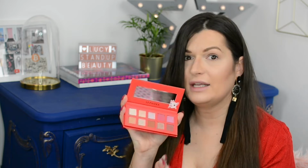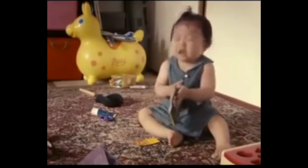I must say this, when I saw this palette online, I thought it was gonna be at least double the size. And when I got this, I was like, oh my god, it's so tiny. It looks like a travel palette, but the price on it, well, I'm gonna use it for my travels, if I'm gonna go anywhere. The color story is very simple. We have a lot of nudes with all the browns and purples, as I said, like a serious blood sugar moment.